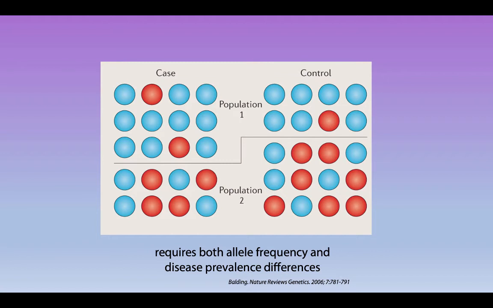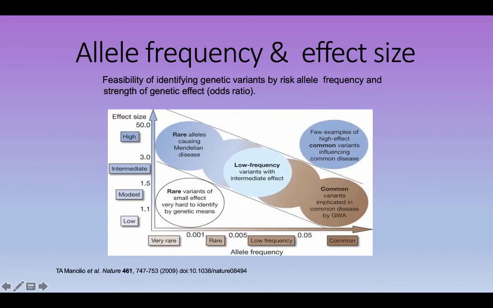So as I mentioned before, when we do these case control studies, we're going to be comparing allele frequencies where there is disease to allele frequencies where there are controls. And we can see here, we have two different populations. And in these two populations, they have very different allele frequencies of reds versus blues. So if we actually want to be able to associate this red allele with a specific disease outcome, it's important that we not mix populations because we could really wash out the signal that we're trying to look for.